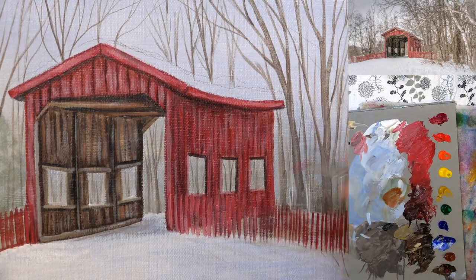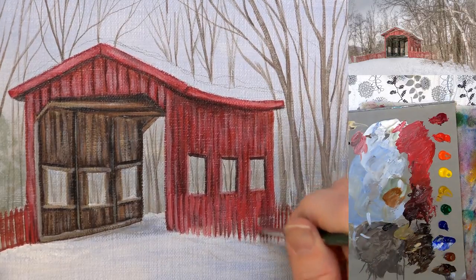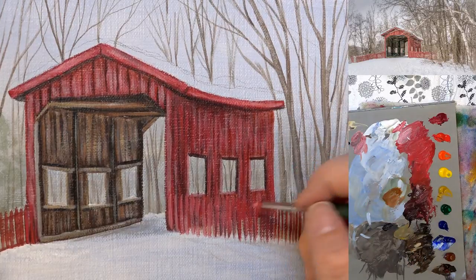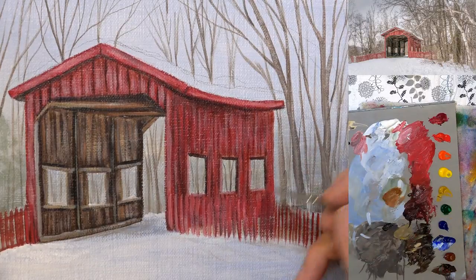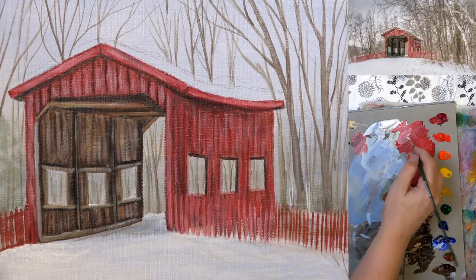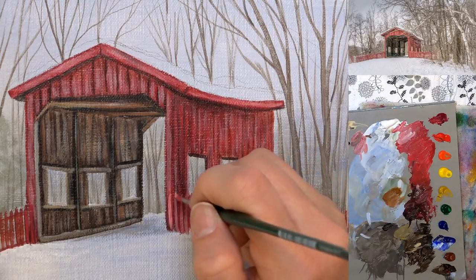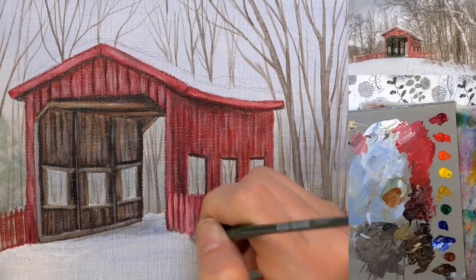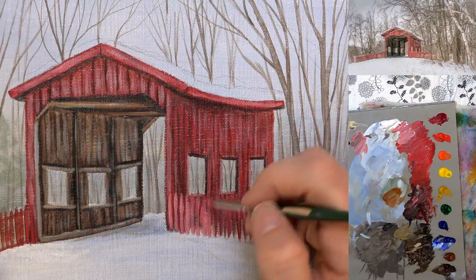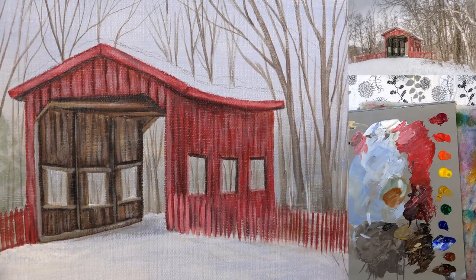Yep, I've got to look at my reference here. Only when they get to about right here do they kind of start falling off. A little bit more white. And this fence is definitely rickety, so we can have them leaning a little bit. They don't have to be perfectly spaced. They're not super tidy. Pressing down too hard there. If you need to, you can go back through with some of that darker color and just kind of separate those out a little bit better.